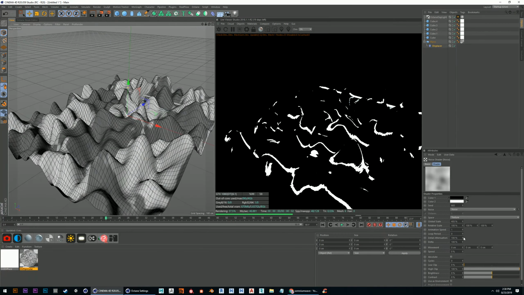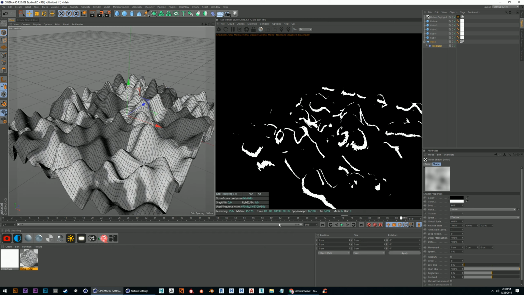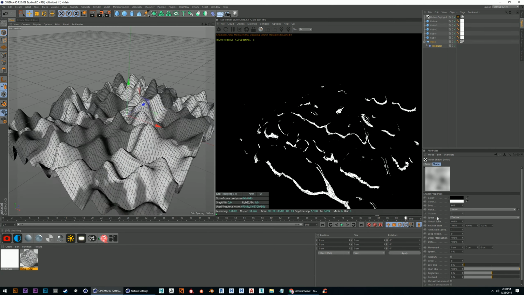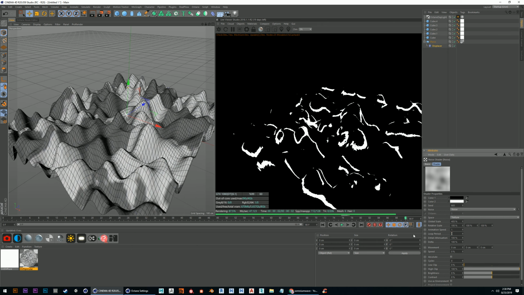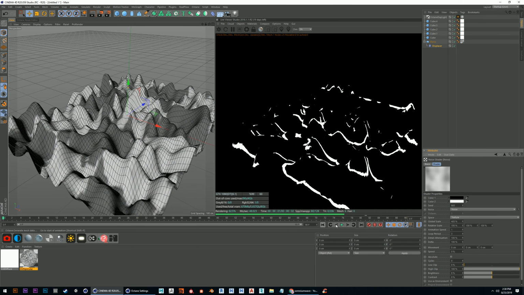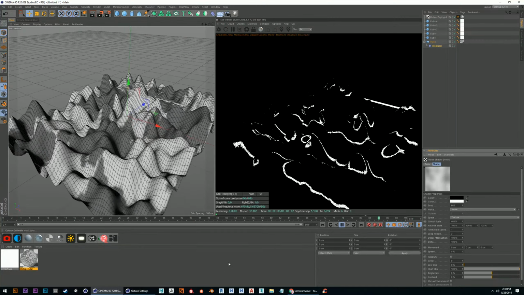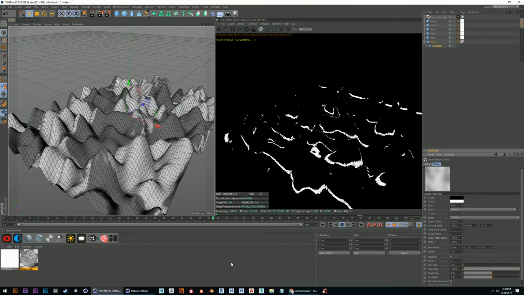If you want to make this loop, remember, just go right here to loop period. And the way you calculate it is, right here we have 90 frames. We're going to be running this at 30 frames per second. So that's going to be 3 seconds. So go ahead and type in 3 right there. Now when you play it, seamless.